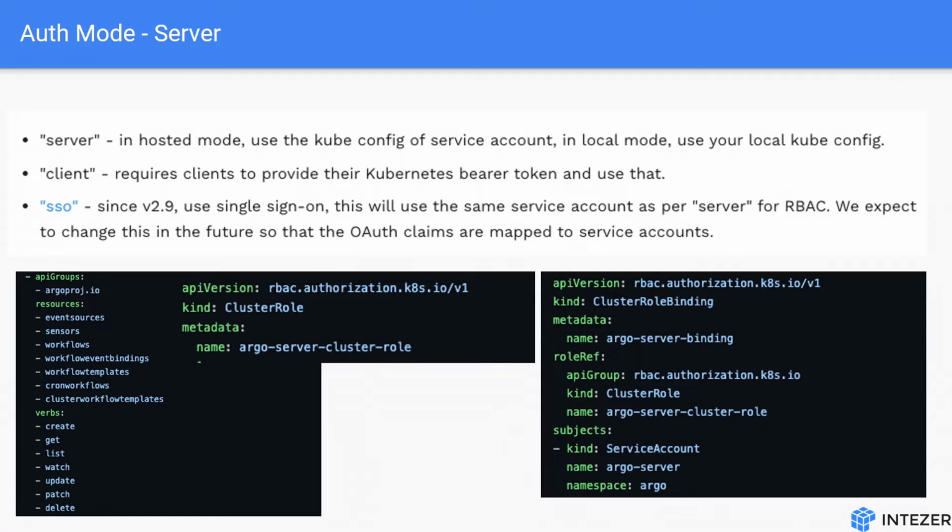I'll use my pointer instead. If you take a look at these verbs on the bottom left, I got this from a quick start YAML file. Basically, if you can reach the server, these are the permissions you get. You see things like create, get, list, watch, update, patch. So usually the quick start gives you the full Monty of permissions.